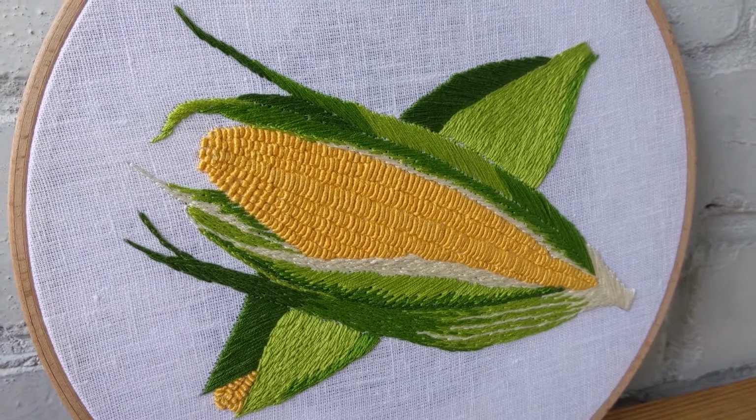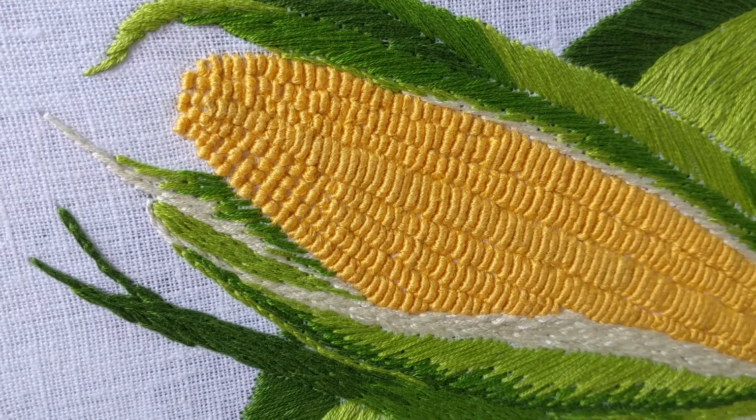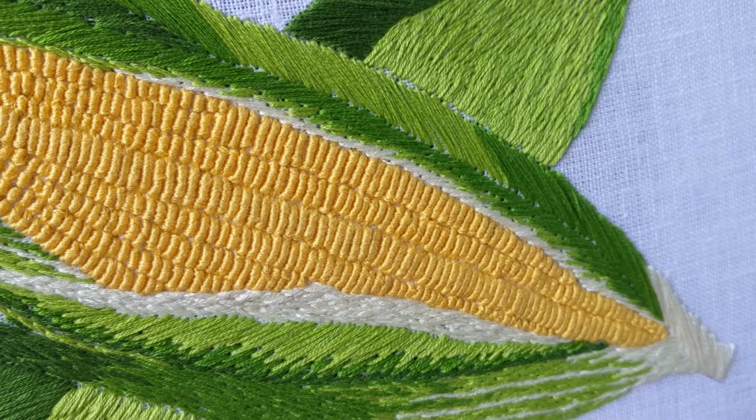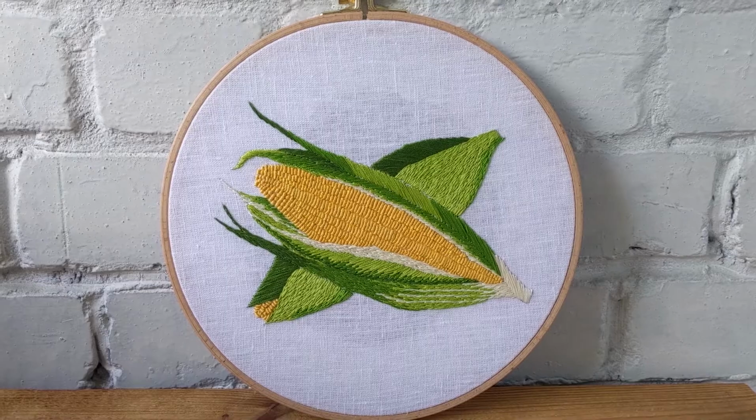Have you ever wondered how to make satin stitches look like watercolor? There is a trick to it, and I will teach you the easy and the quick way. I will use my corn embroidery as an example.